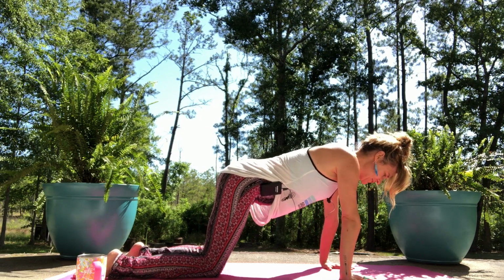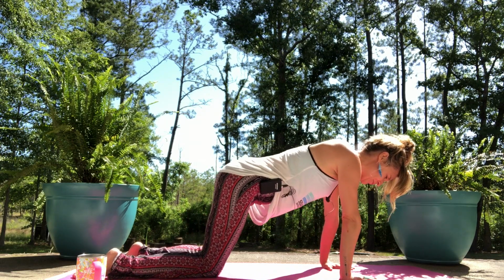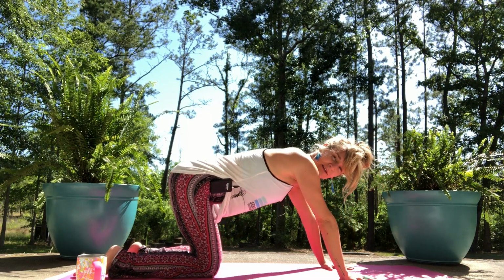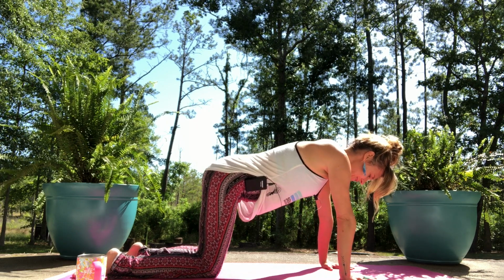So just give yourself time to feel it out. I like to take hip circles here as well. Also great for warming up the wrist. And at this point, we can really notice how our body's feeling already. Okay, then we'll find center.